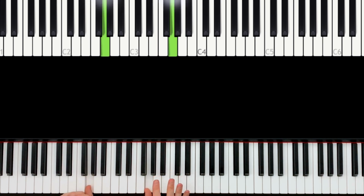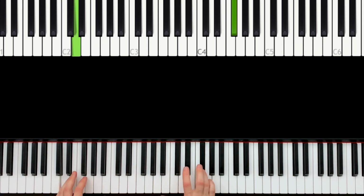Okay, and then the next part is F sharp and D. This is what we already had. But here again, E in the right hand and D. So again, we go these notes lower. Okay, and that's it.